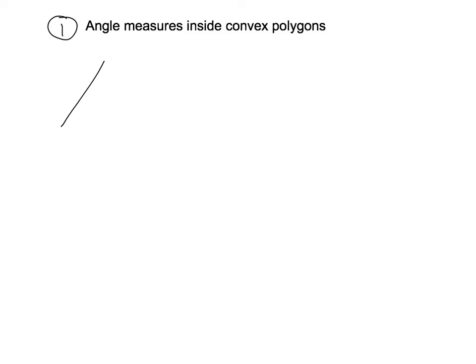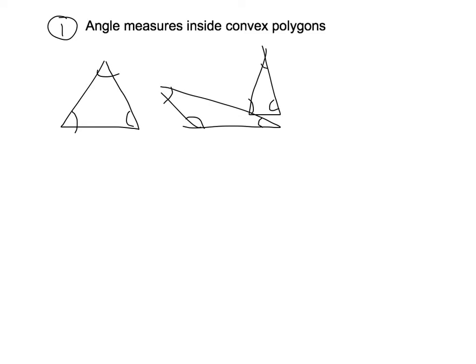So if I gave you that shape, you would probably say, hey, it's a triangle, right? You'd be right, of course. And if I said, what is the sum of all the angles inside that triangle, or inside a triangle that looks like that, or inside of a triangle that looks like that, what's the sum of all the angle measures inside of each one of those triangles? You would say 180 degrees, right? All those angles added up must equal 180, 180, 180.